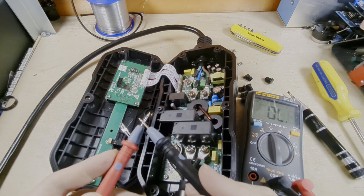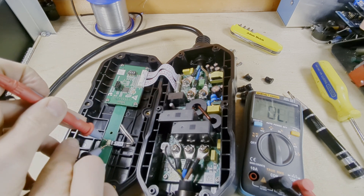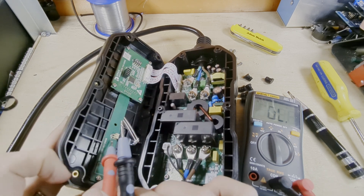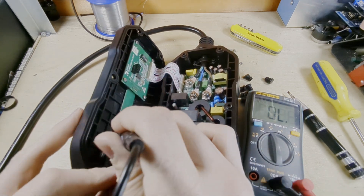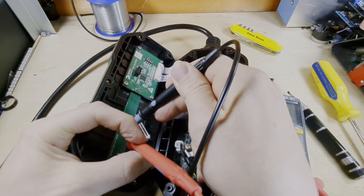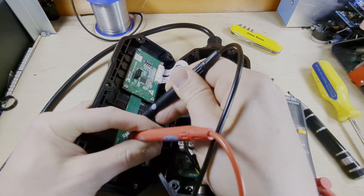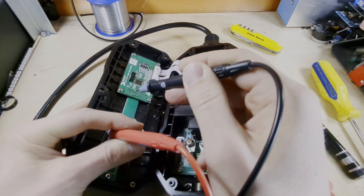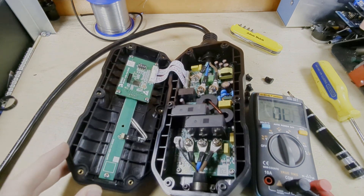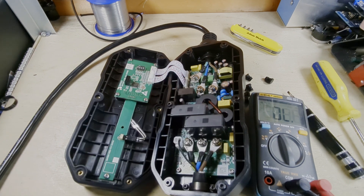So with my meter in continuity mode — I wonder if this is the button. This is the thing where you've got buttons on the other side of circuit boards. There's no continuity there, as you would imagine. And then if I try and press the button with my left middle finger — there it is. So this is the button. That ribbon cable goes under there, and I'm not sure where it comes out, so I might need to take this board out for a bit more information.